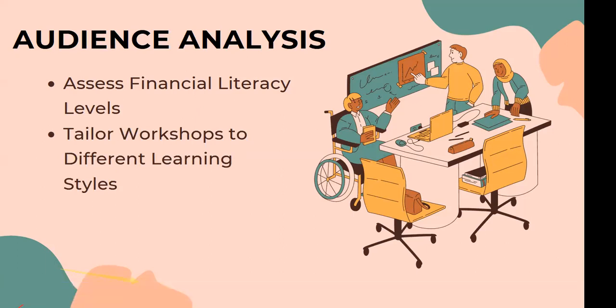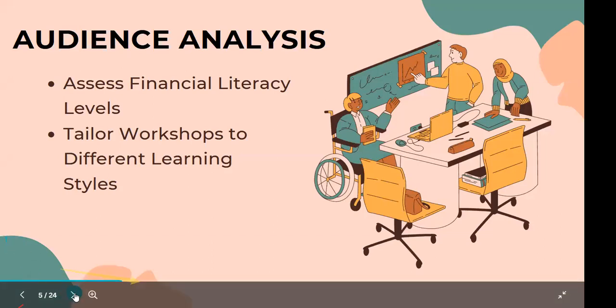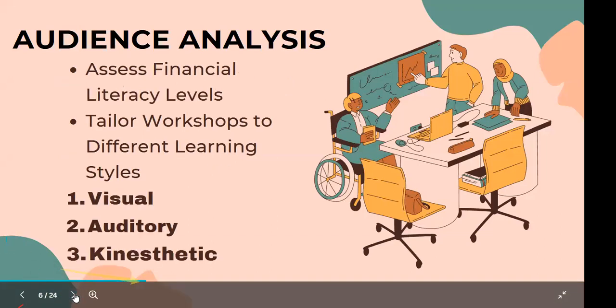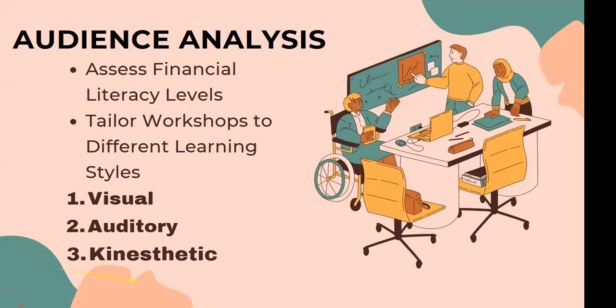So I decided to incorporate the three learning styles. I tailored the workshops to include visual, auditory, and kinesthetic. My real preference is doing workshops in person because I like that face-to-face interaction. But as we go throughout today, I'm going to show you the adaptations on how we can do both online with workshops, through Zoom, and also in person.